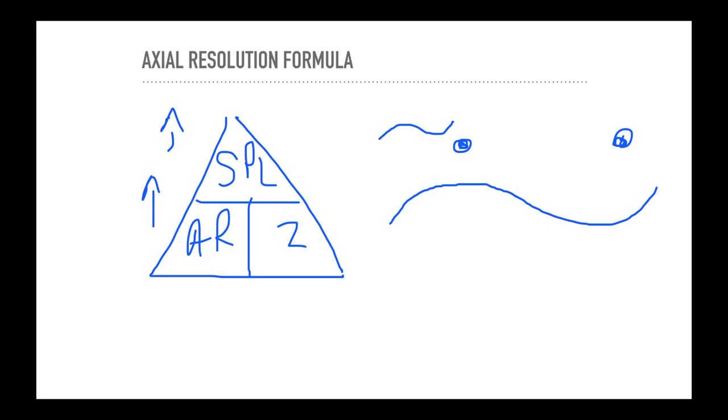The spatial pulse length increases. The axial resolution, why does that go up? It's because this is measured in millimeters. So if our spatial pulse length, let's say it's five millimeters, and that's an exaggerated number. Let's say it's five millimeters and it increases to 10 millimeters, it doubled. Our axial resolution will also increase in millimeters in length, which we see over here. If the spatial pulse length is higher, our number value for axial resolution increases, but it's worse axial resolution.